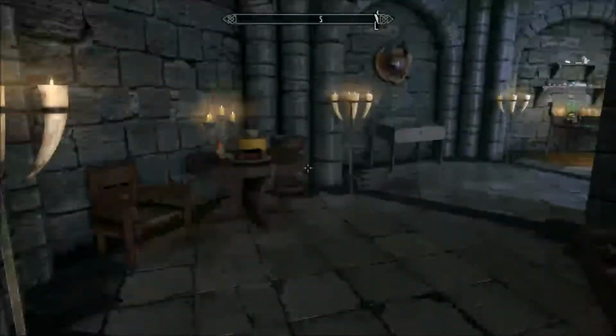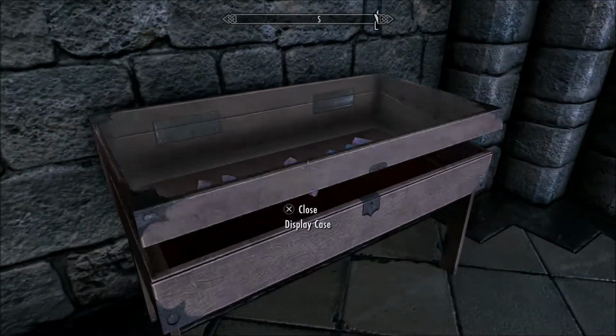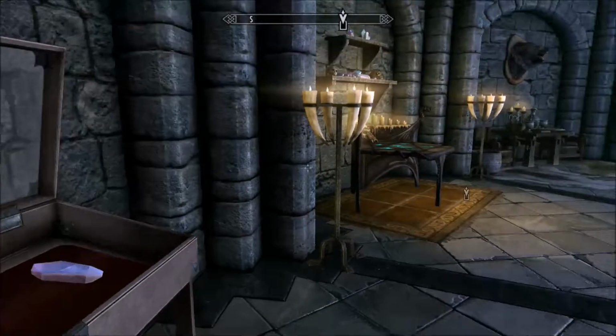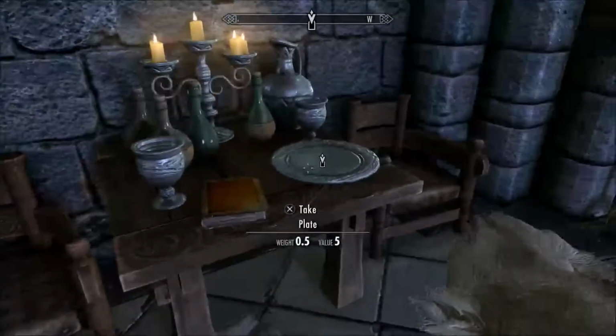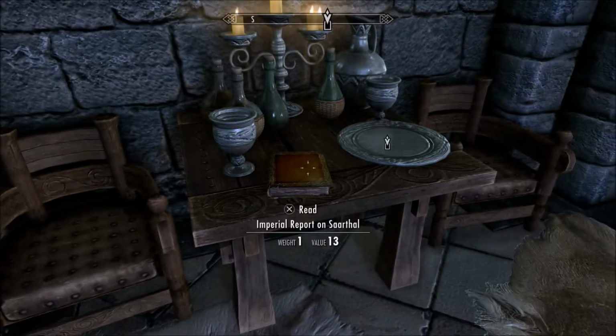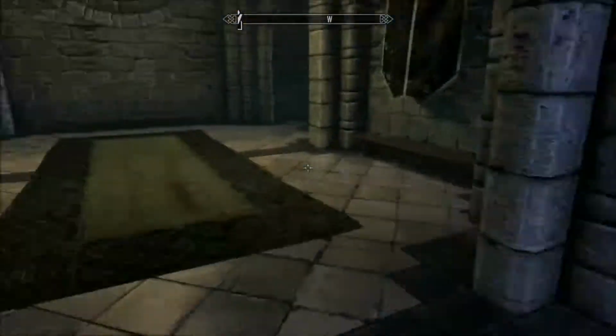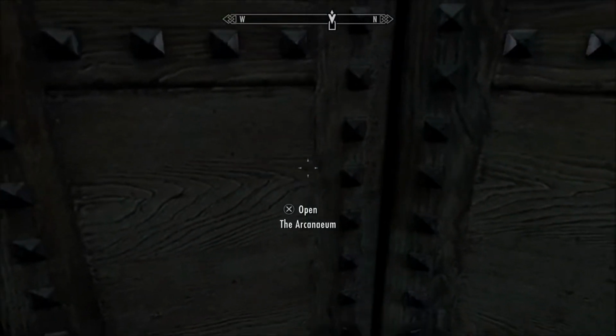Okay, I can't see any cure disease potions anywhere. I can take all these now as well. I'll take the Grand Soldier, I won't need the rest. Okay. Imperial Report on Sarthor Core. I don't know if there is still a mission in the game to read other books. Right, so we need to find a shrine.